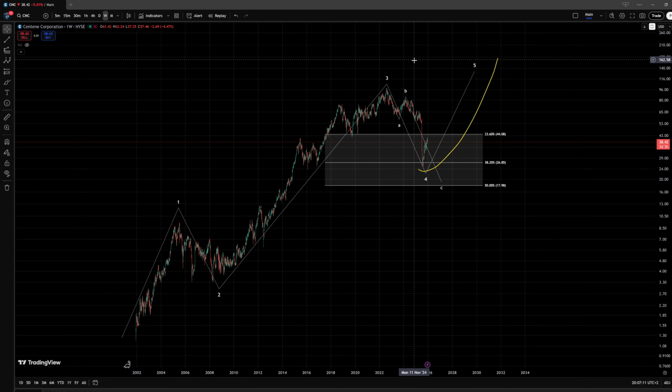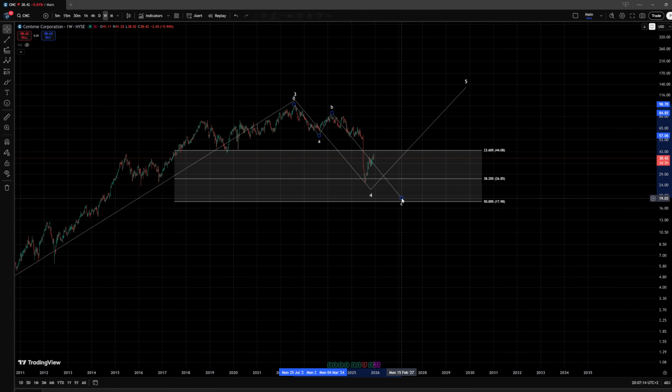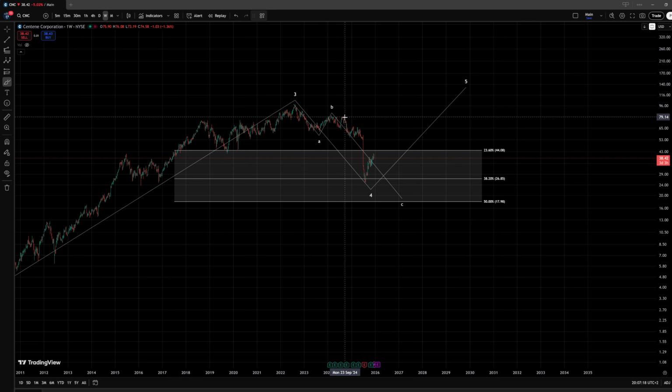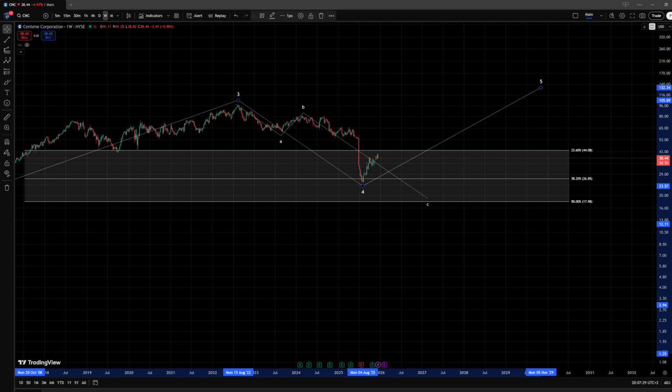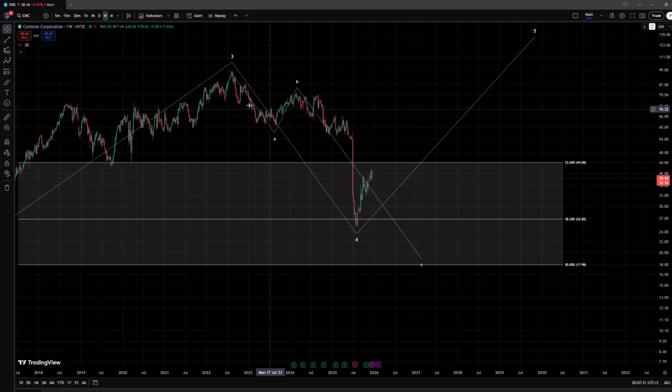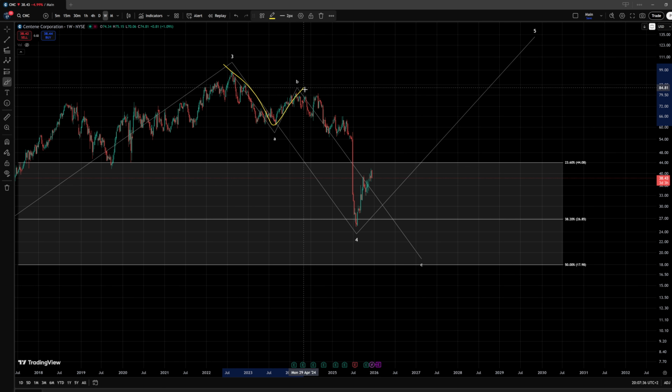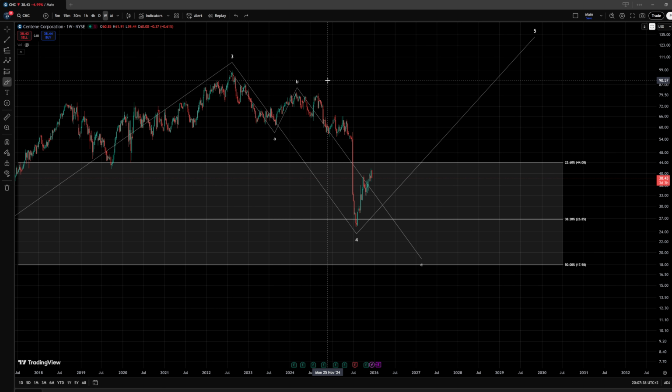Now, within the structure in the wave 4, we are still tracking a potential ABC movement, in which case we are still aware of potential downside still to come. But since we have this initial structure to the upside, it allows us to look with much higher probabilities at an actual bottom within this wave 4, because as I was telling you in many of the previous videos, this is a structure that could complete within a WXY, in which case I would not need any additional lows to consider a bottom being in place. This correction could be done.